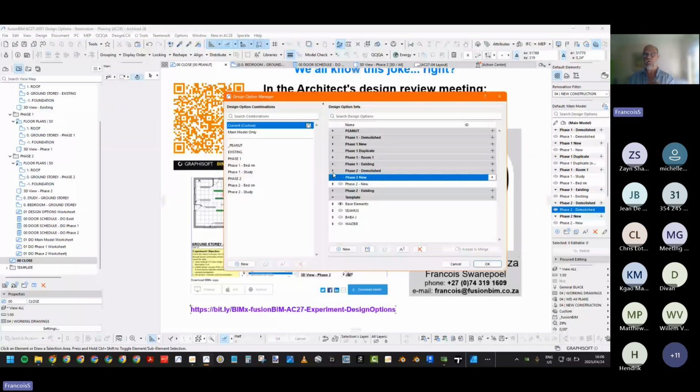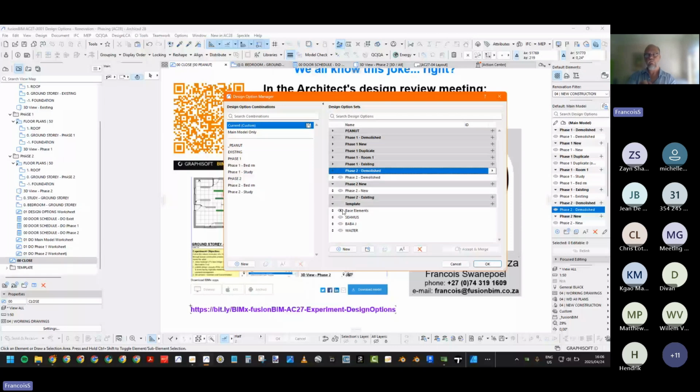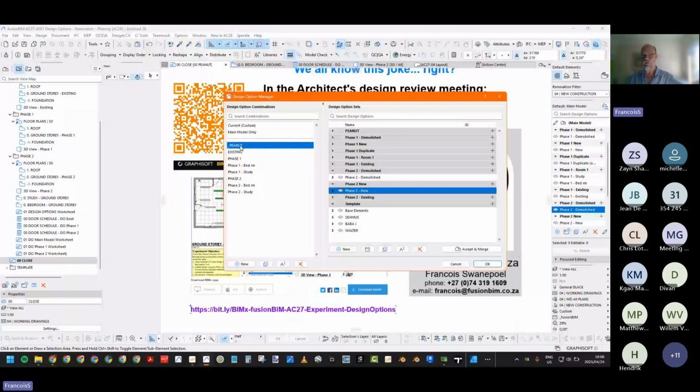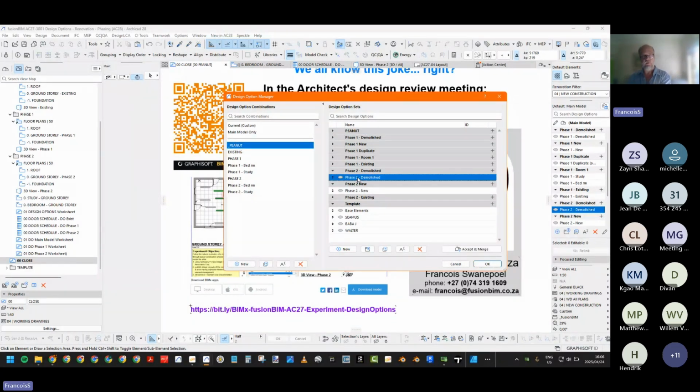Yeah, I think it's just a matter of remembering the chain, let's call it the chain of command, and what it's referring to. So the design option combination is a view setting that you assign to a view, and that sets the status of these different design options within the sets. So there's a combination and there's a set, and within the set there's the option.